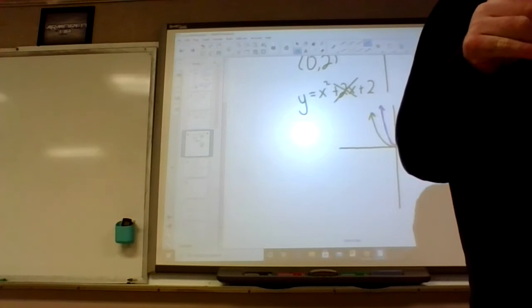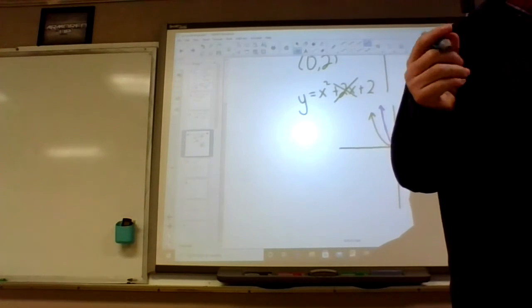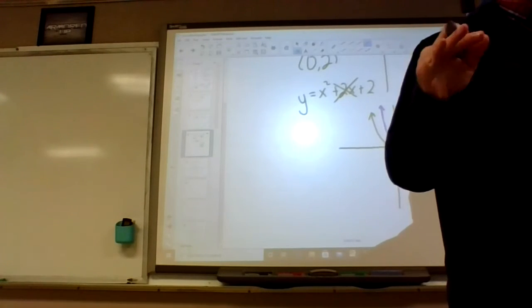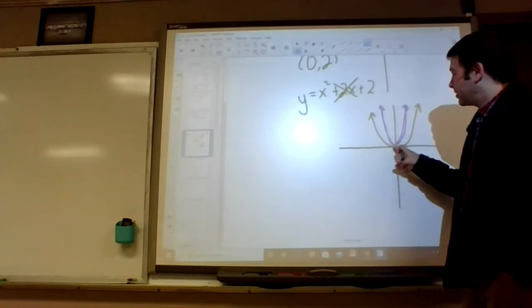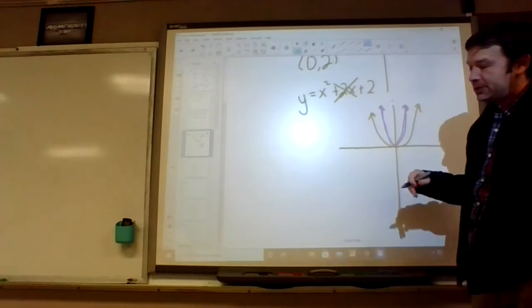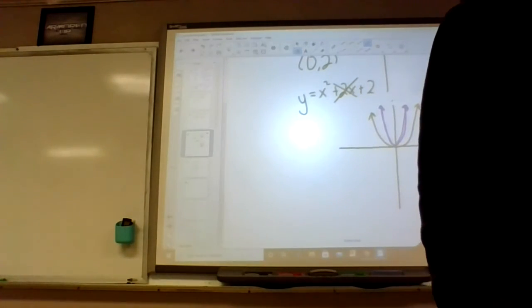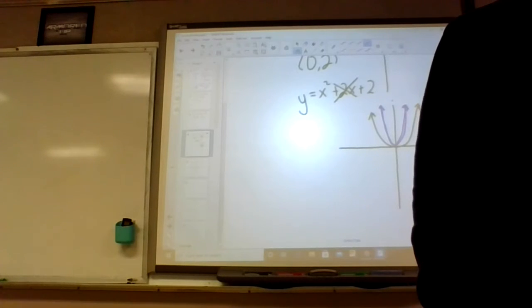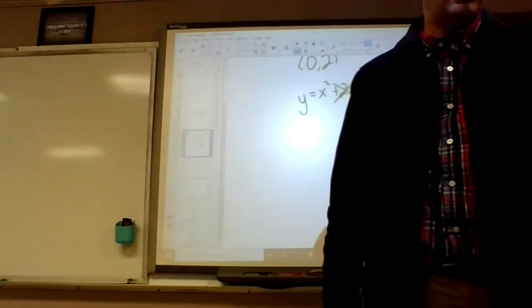Okay, the range they did for us, y is greater than or equal to 0. Why is it greater than or equal to 0? Because the vertex is at 0, 0, like right here. So basically the y value of the vertex is the lowest point on the range. The last question they wanted was steeper. How does it compare to normal y equals x squared? It's going to be steeper than y equals x squared.